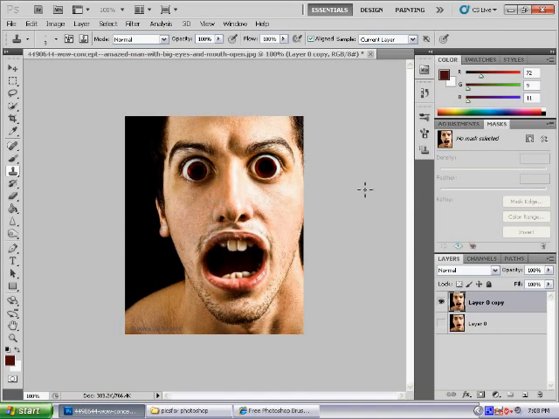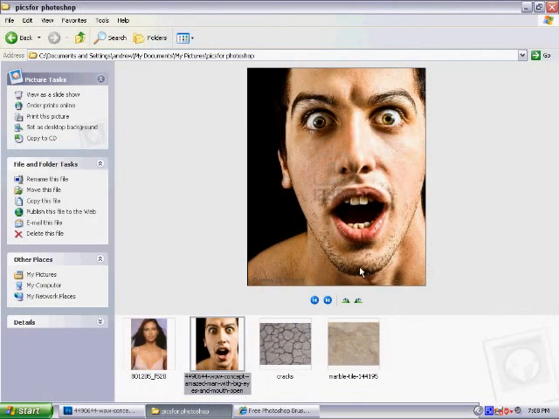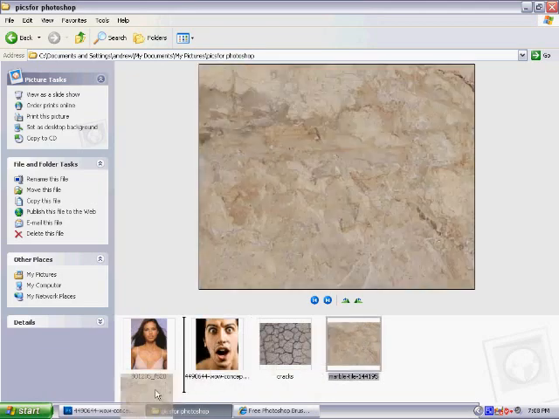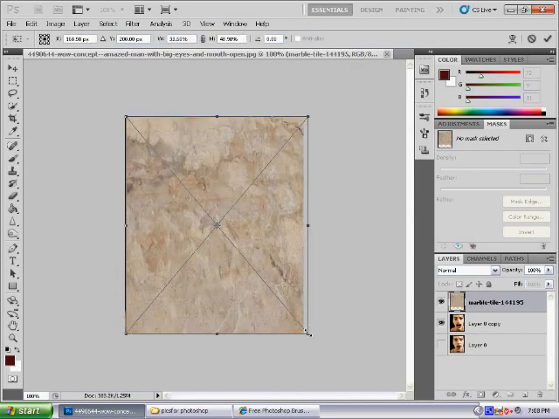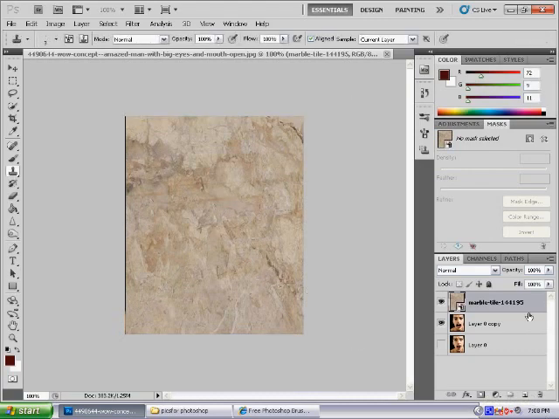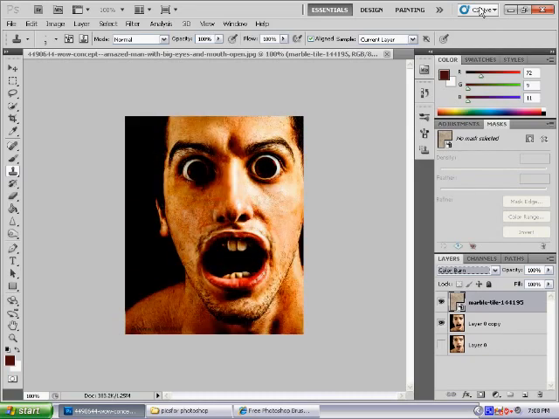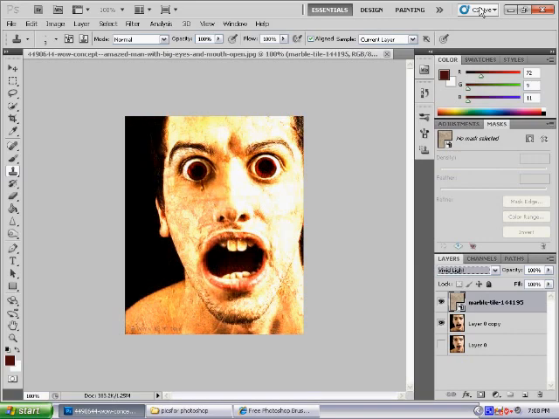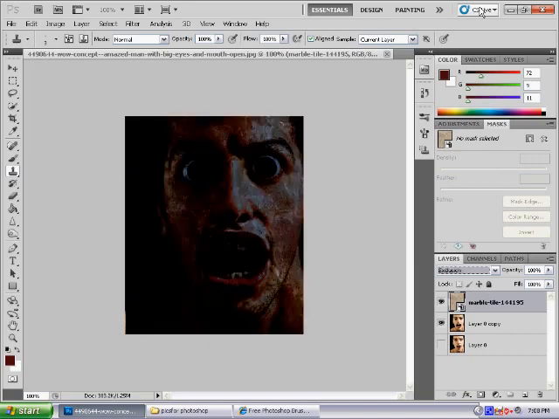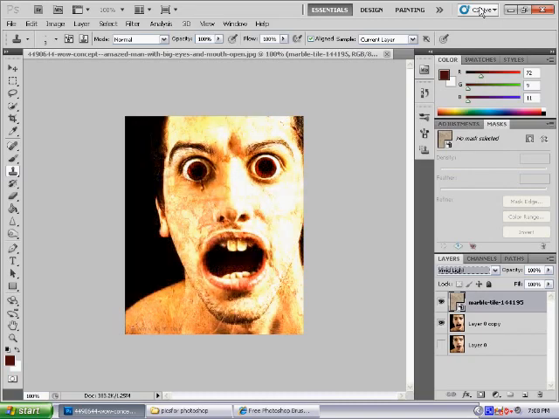Now the next bit from here is you want to put in a new layer, so I'm going to add in a different layer, which is a gradient. Basically I got the image from Google and stuff, so I've gone for a marble tile effect like that, and you select that and bring it over to your image. Bring it all the way over your image like so, double click to set it in place. Then go through and select which one blends in most with you, like that one or that one. Just go through them until you find the one that you most like. So I'm just going to go through them, and that one will do.